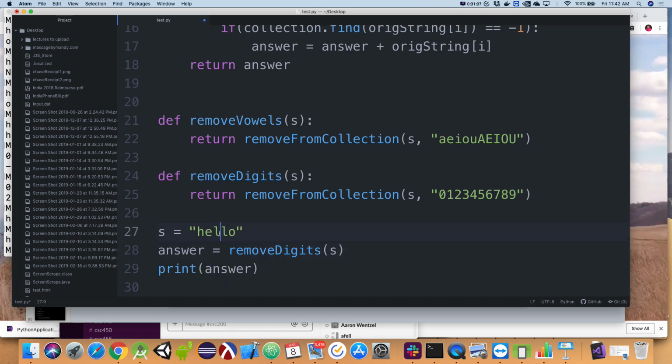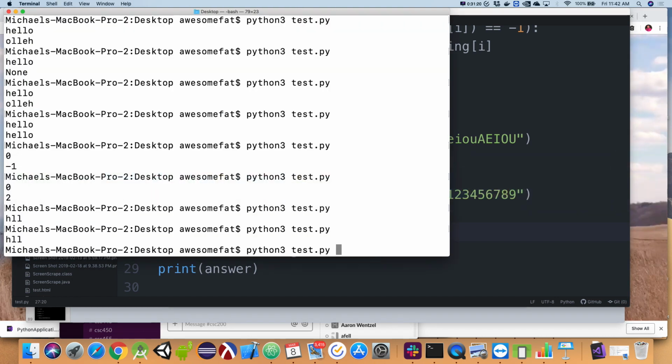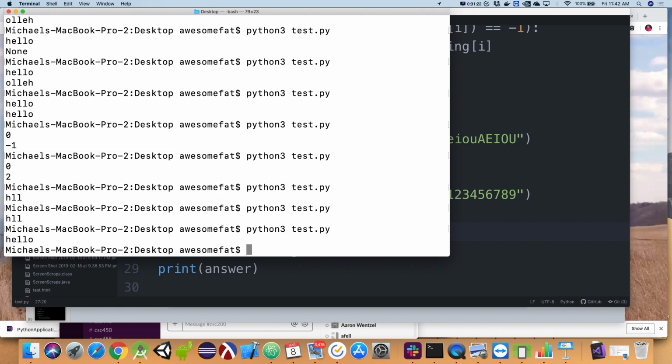So now remove digits, if I just sprinkle in some spaces in here. Now I'm left with the parts of it that were not digits.